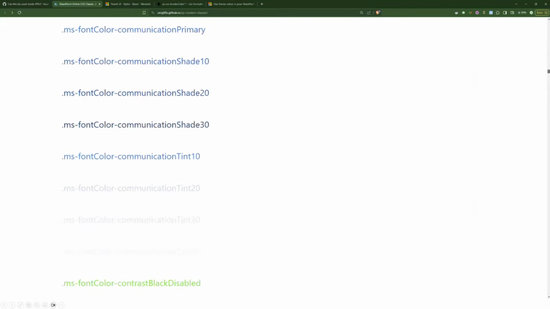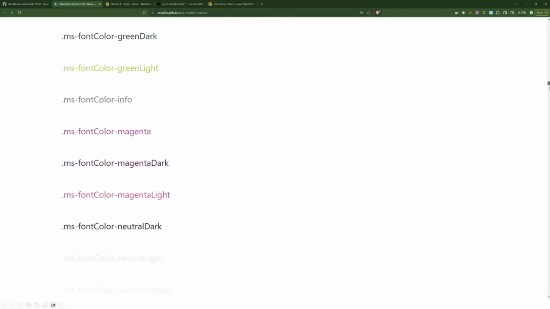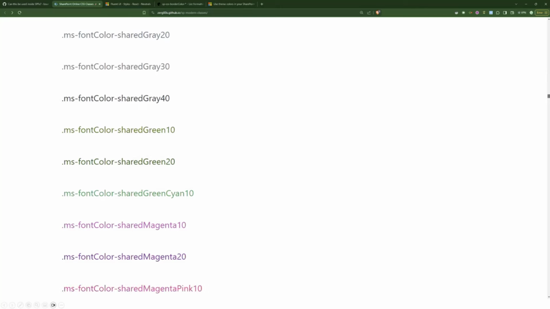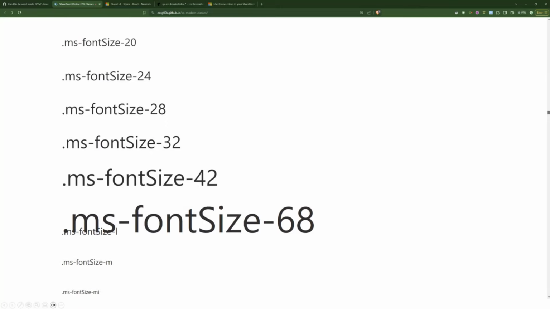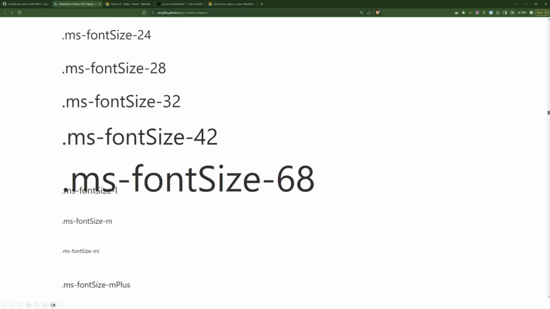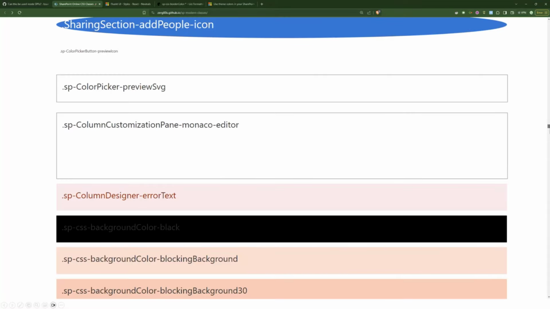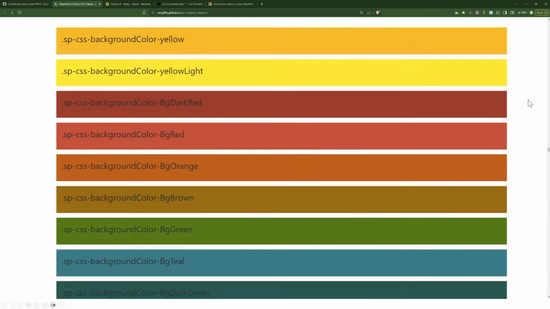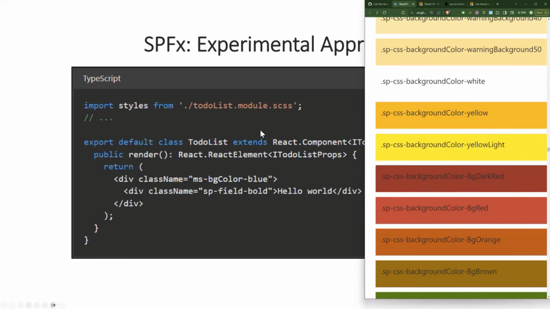There are quite a few classes. Some of them are not really recommended to be used, but many of them have been here for at least 5 years and they're still working perfectly fine. And you can take any of these and copy it to your list formatting.